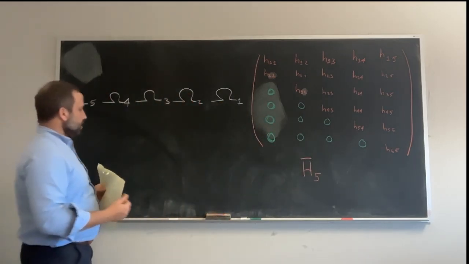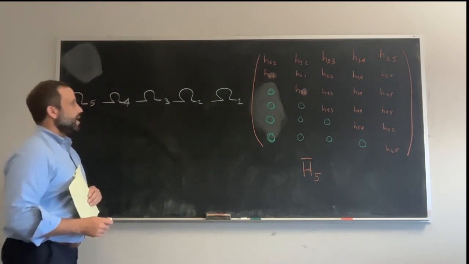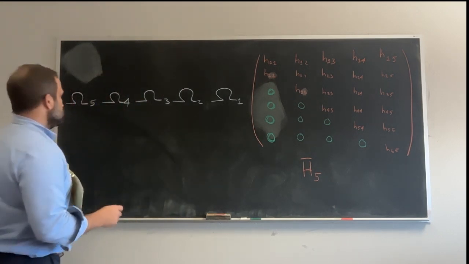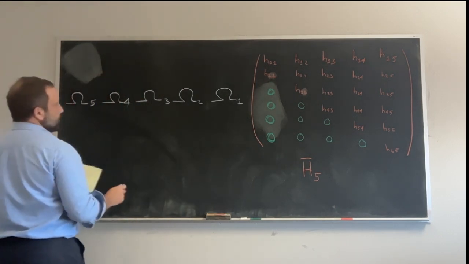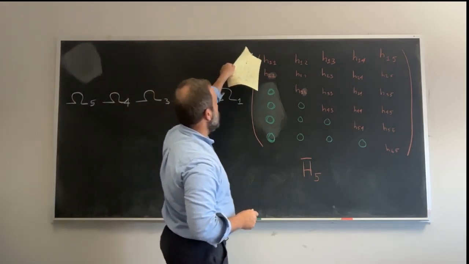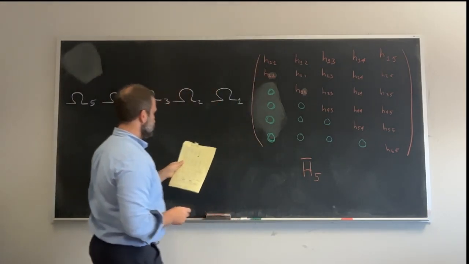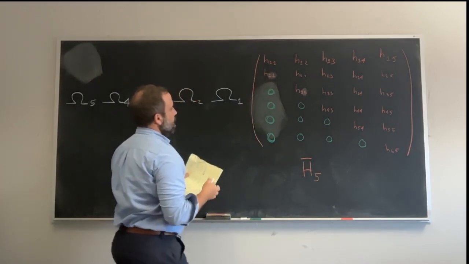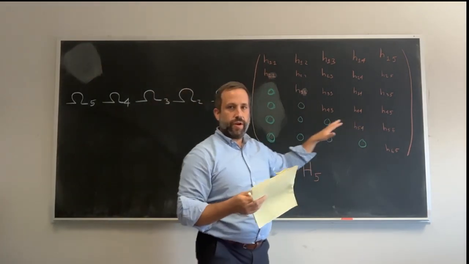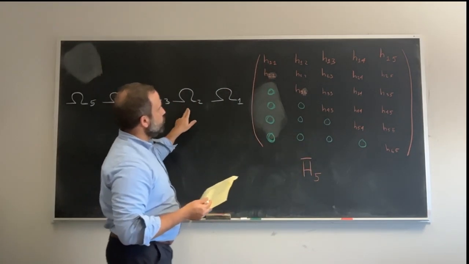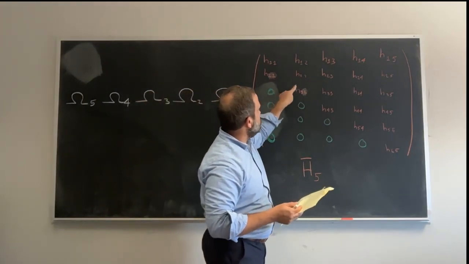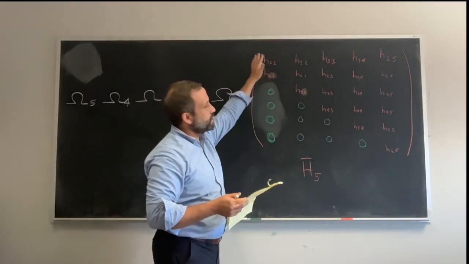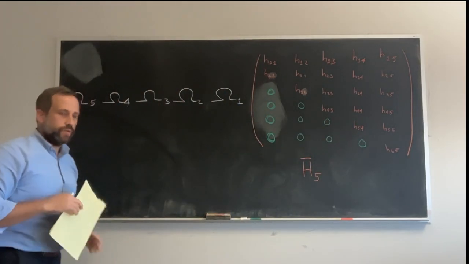Okay, so let's think about what omega 1 is going to be. Again, we just want to think about it operating on these two indices here. Omega 1 is going to operate on these two indices, but it's also going to change everything after it. Now, omega 2 is going to operate on these two indices and change everything after it, but as we will see, it's going to leave these alone. So there's a way that we can build this up.